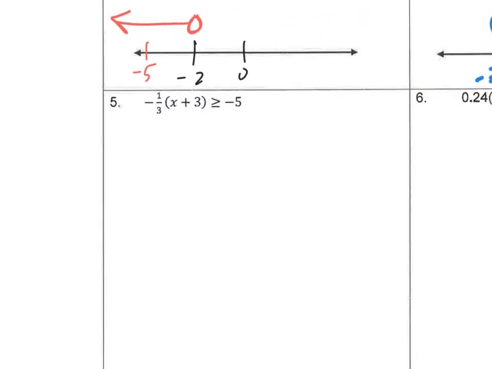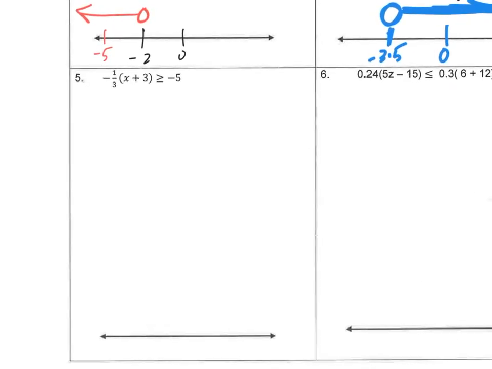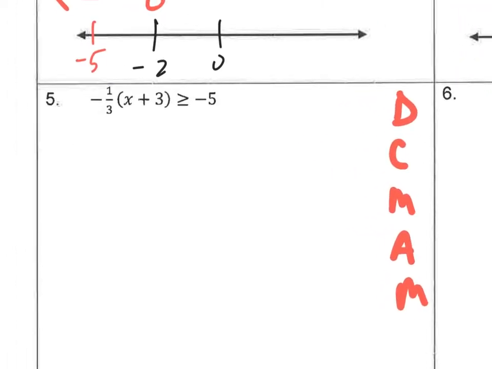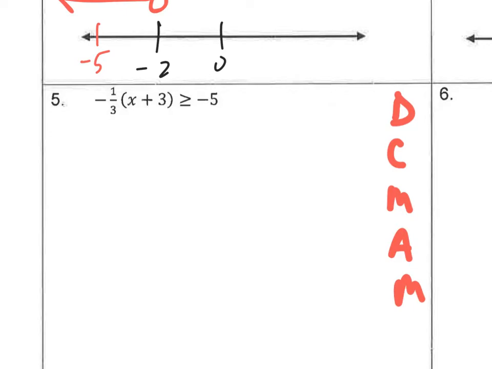All right, let's take a look at number 5. Now, you know enough right now that you should be able to work ahead of me. So I want you to use "don't call me after midnight." And what I'd really like to see is you do this problem without my help, and then go watch the video to see how you did. Ideally you would work this problem by yourself and then see how you did. So pause the video, go work it, and then come back.